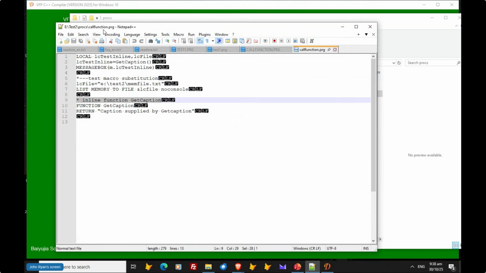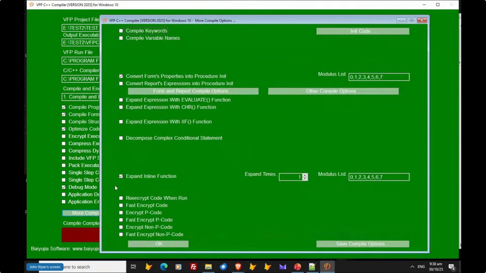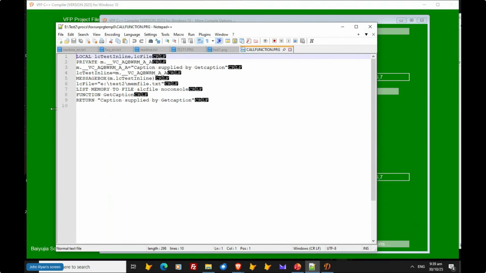And if you turn on that function we just looked at, expand inline function, what it does is, it's a little hard to read, but rather than calling getCaption, it's assigned this return value into a variable, and then it assigns that value into the LC test inline. So it's mimicked calling that function without actually calling it.